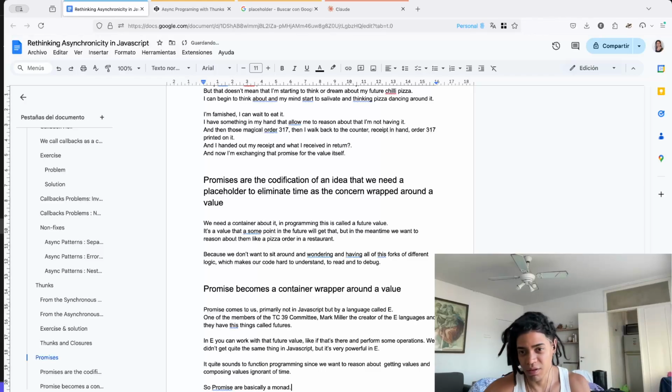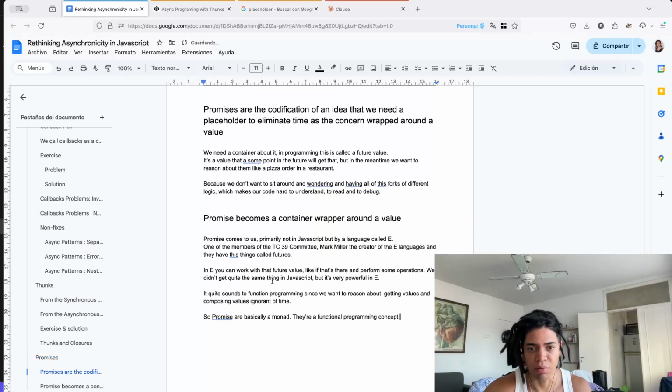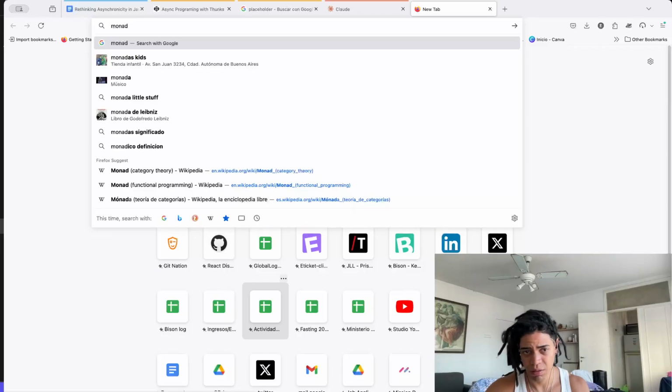We don't know what a monad means here. It's a functional programming concept. And what is a monad here?